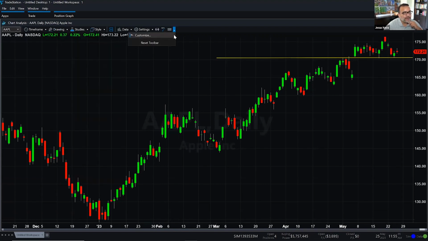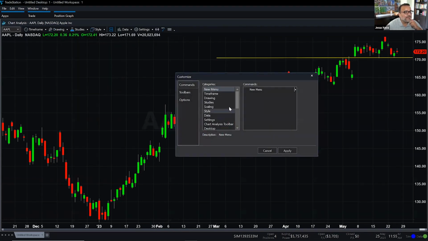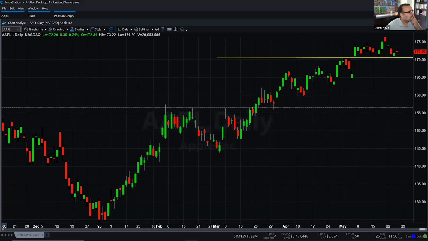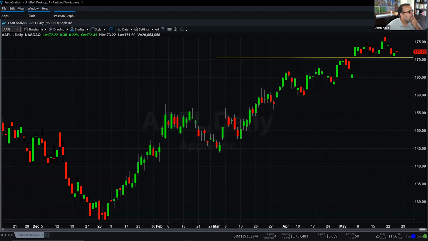The same way that I came here to customize the toolbar. If I go to, where is it? View, maybe? No, window. All these buttons can be used. So it would be, let's see, all commands. And let's go to the Z's. Yeah, zoom in, zoom out. I can add those buttons to my toolbar. So let me show you how to do that. We can add these two and apply. All right. So Marilyn, you asked about how to add the toolbars, exactly how I just showed you.